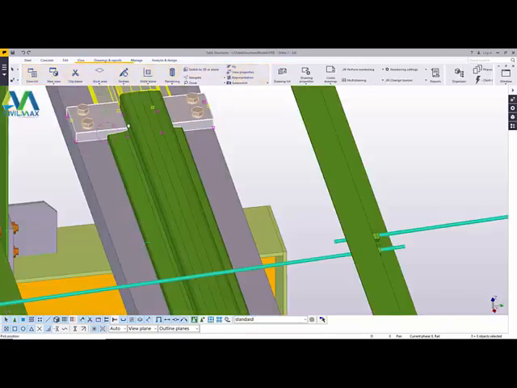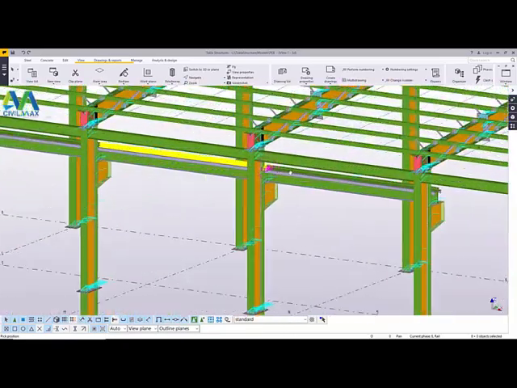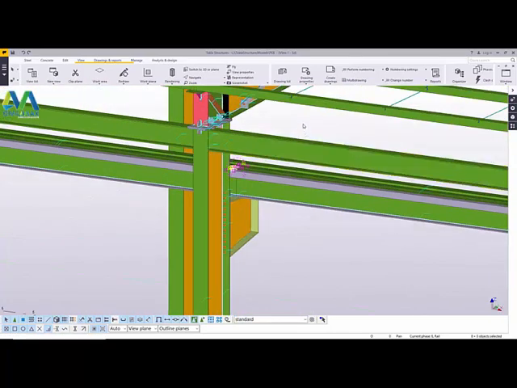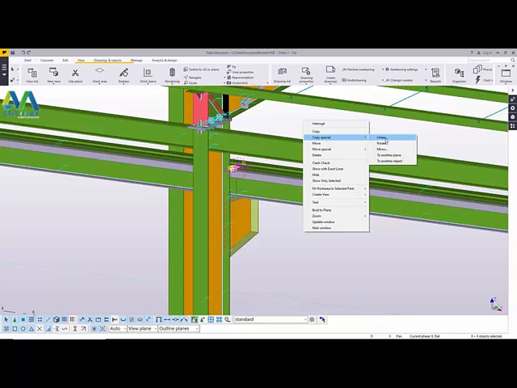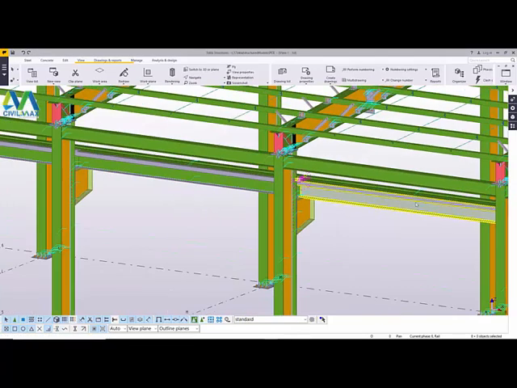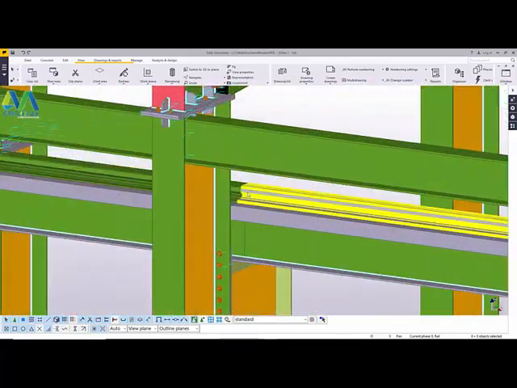I'll come to view and rotate this and check how many we want. We need 12 at an interval of 6 meters. I'll come to spatial copy, linear, and I'll come to x-axis and feed 6 meters, but this time around it will be in the negative direction, and I'll feed here 12 and click copy and rush to the bottom to the end here and check whether we have a clamp.